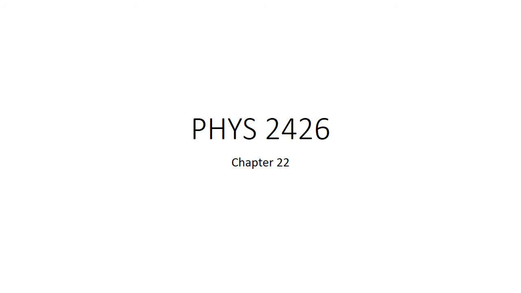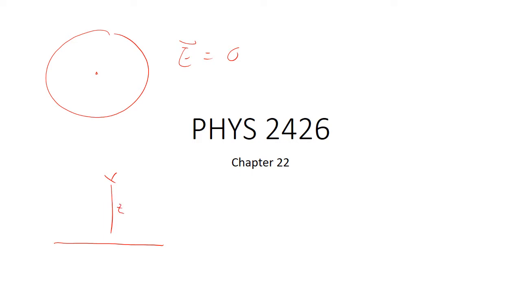Before, we said that if we had a ring of charge, at the center of that ring the electric field is 0. But what if we look on the side? Because we're in a 3-dimensional universe. So side view, there's my ring of charge, and I am some distance z above the ring. And I want to know what the electric field is there.